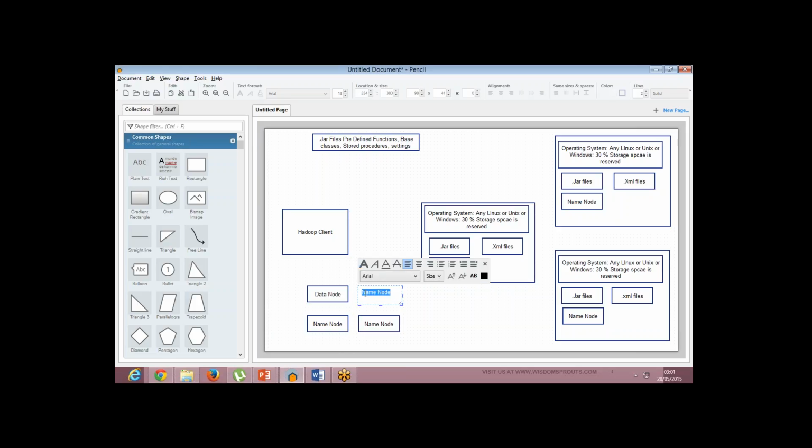The third one is something called a secondary name node. The fourth thing is something called a job tracker. And the fifth thing that I'll be getting is something called a task tracker.